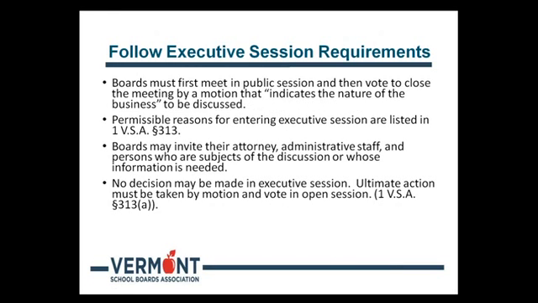So one of the nuances of the open meeting law is the executive session requirements, and board chairs should be keeping in mind that the rules for executive session are essentially that the board, if it has a topic that qualifies and needs to be discussed in executive session, should first meet in public and then vote to close the meeting by a motion that indicates the nature of the business that the board will be discussing in executive session. You can find those permissible reasons for entering executive session in Section 313 of the Open Meeting Law, and there are some people, including your attorney, your administrative staff, and the people who might be the subject of the discussion in executive session, who can come into that meeting, but the rest of the public will be excluded just for the portion of the meeting that qualifies for executive session.